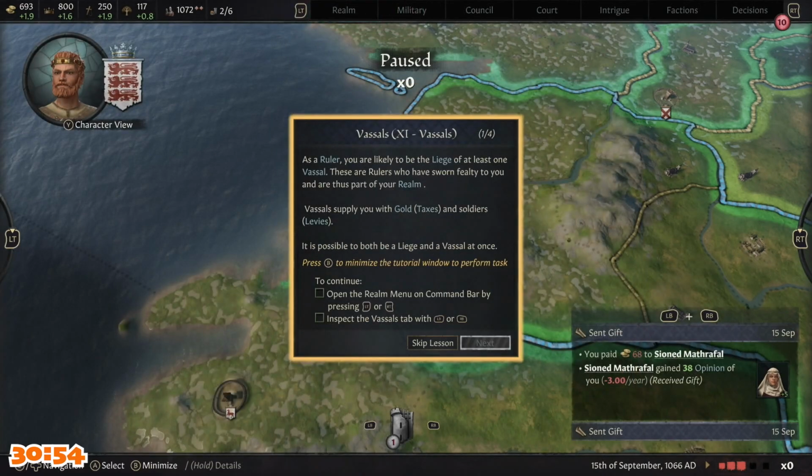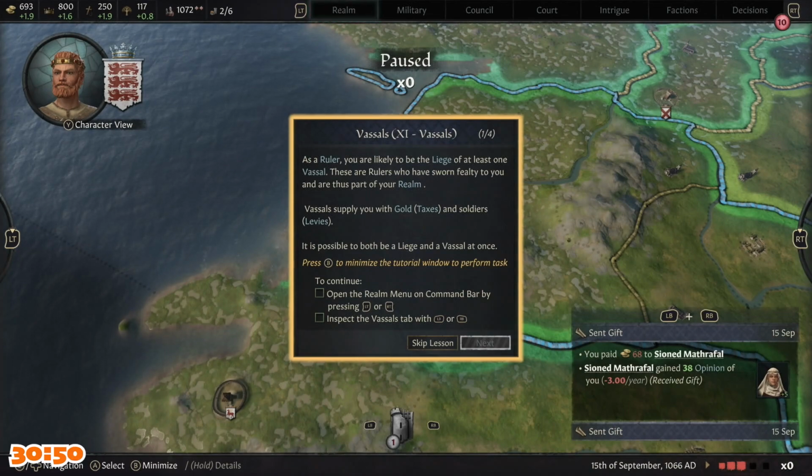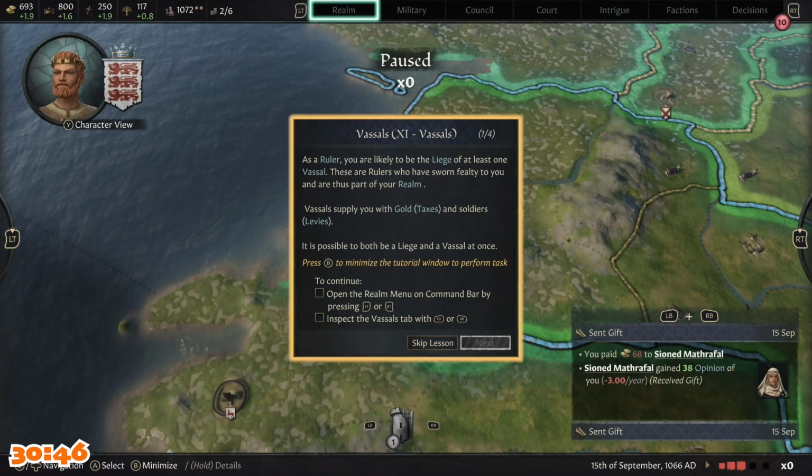As a ruler, you are likely to be the liege of at least one vassal. These are rulers who have sworn fealty to you and are thus part of your realm. Vassals buy you gold taxes and soldiers' levies. It is possible to be both a liege and a vassal at once.